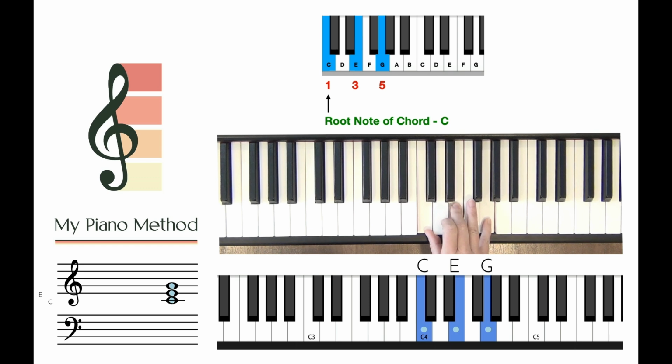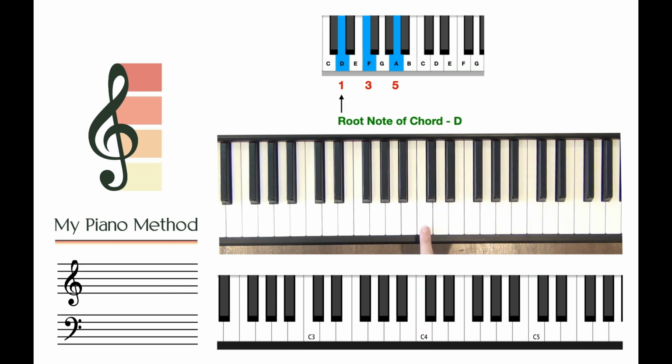So now we've made a chord from the C, we can do the same for the next note in the scale, which is a D. So let's do the same thing from the D. We're now going to put our thumb on the D, because this is the new root note of this chord. Because this is no longer a scale, this is a chord. So D is now the root note of this chord, and our number 1 thumb is on it.